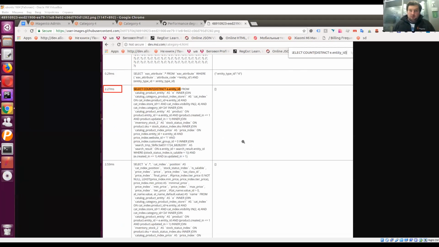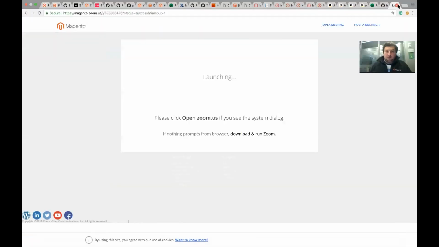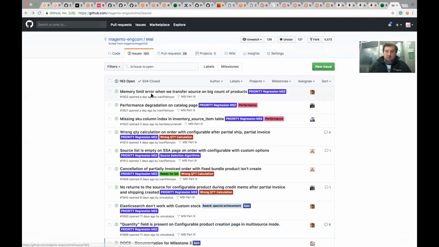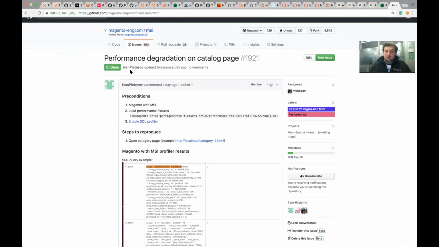Thank you, Ivan. The main root cause for this degradation is, let me share my screen. And here is the issue we created for this particular ticket, the performance degradation on the catalog page.